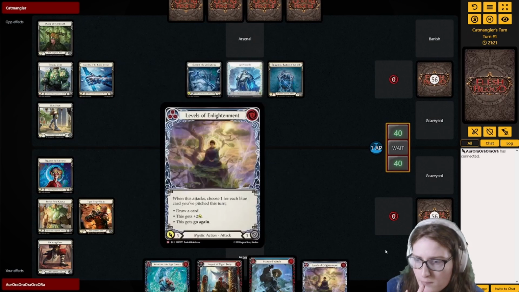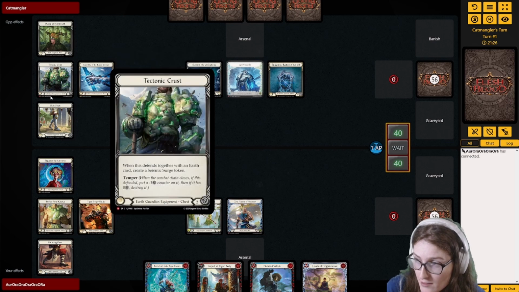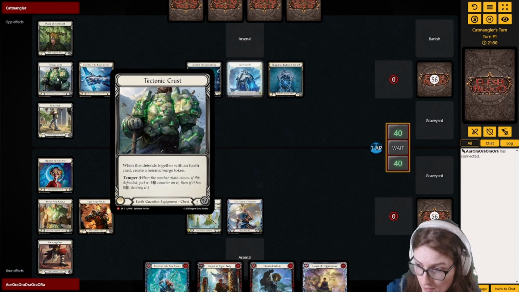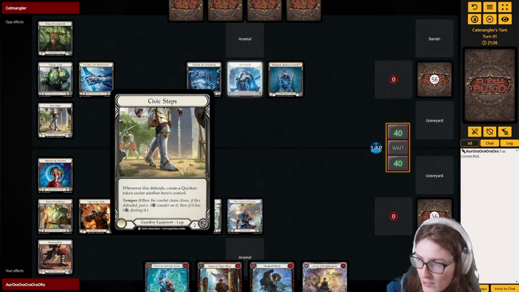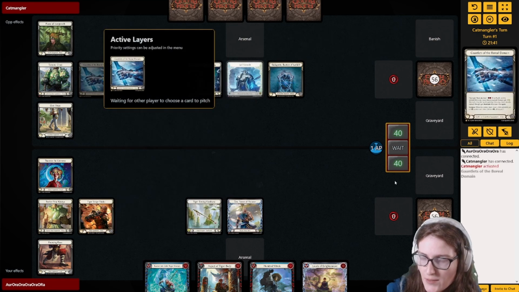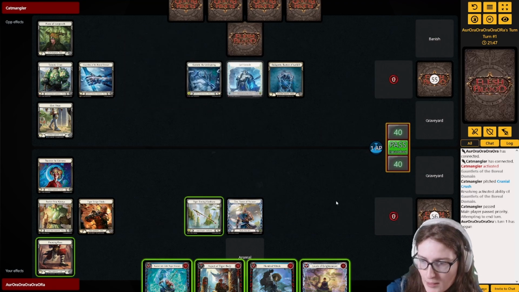Let's try it. Alright, we do have turn 0 Transcend. Oh, it looks like this is more of like an Earth Jarl, if I had to guess. We have like the Tectonic Crust plus the Plume. So I assume this is going to be more like Crown of, or Felling of the Crown type of Jarl. It's very interesting. Alright, pitching through the gauntlets. Oh, okay, just refiltering, that makes sense.